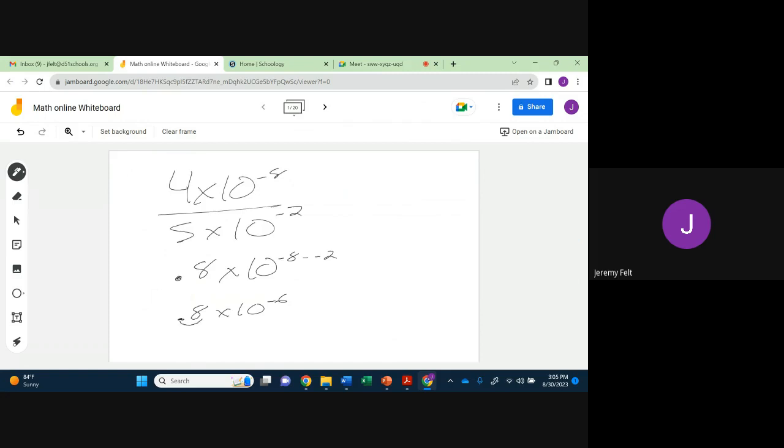Okay, I have to multiply this by 10, which means I need to divide this by 10. Okay, so this would be 8 times 10 to the power of negative 1, so I have to take 1 away from here. If I'm multiplying by 10, I'm dividing by 10 to keep it equivalent. So 8 now times 10, take 1 away, it now is negative 7.